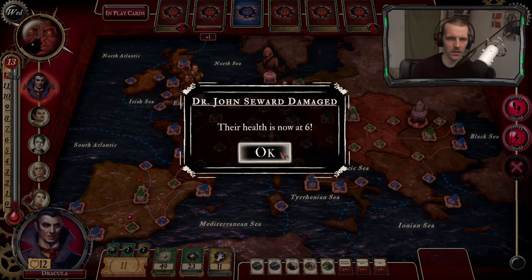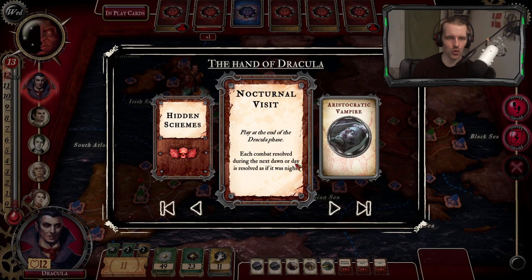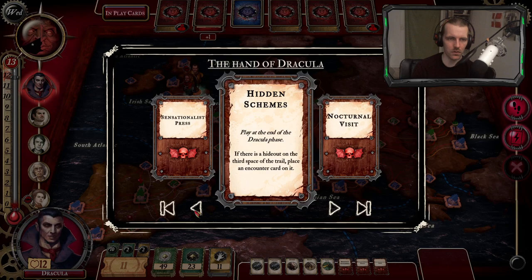Let's have a look at our cards. We have the Nocturnal Visit. Play at the end of the Dracula phase. Each combat resolved during the next dawn or day is resolved as if it was night. Okay, not a big deal. Hidden Schemes. Play at the end of the Dracula phase. If there is a hideout on the third space of the trail, right, there was a sea zone last turn, and this is to block a card. Okay. This one's really good, though.